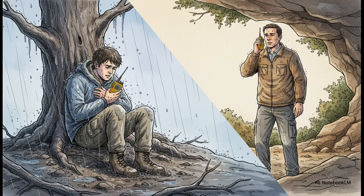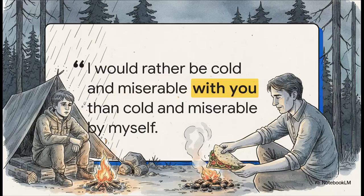Now, we should point out that Tom isn't completely abandoned out here. Just over the ridge, his dad is camped out, acting as this quiet mentor in the shadows with the walkie-talkie. His dad is there as a lifeline to prevent a lethal disaster. But make no mistake, the physical suffering, that is entirely Tom's to bear. It's Tom's hands shaking from the cold. It's Tom's boots sinking into the wet mud. It's a really powerful contrast, having the safety net of a father's voice against the brutal reality of a young boy having to prove he can endure this. You know, the isolation out there really wears on you fast.